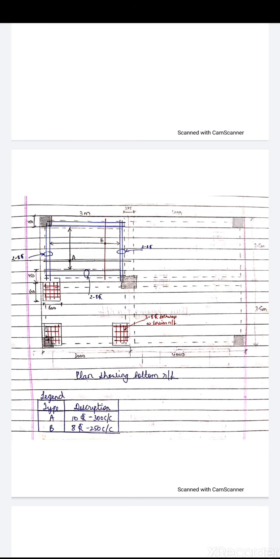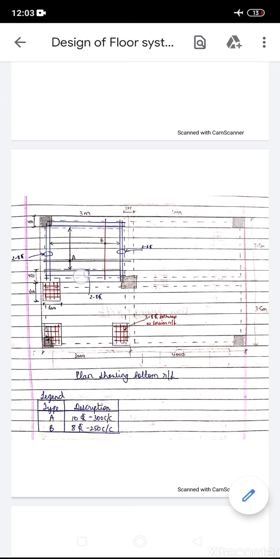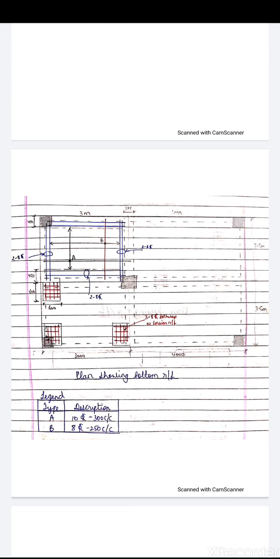Now coming to this, first we will provide the edge reinforcement. Understand how the edge reinforcement is provided. Edge reinforcement we have already seen, we have provided 2 bars of 8 mm dia. You can see my pointer. This is 2 bars of 8 mm diameter along the short span. 3 meter is the short span.